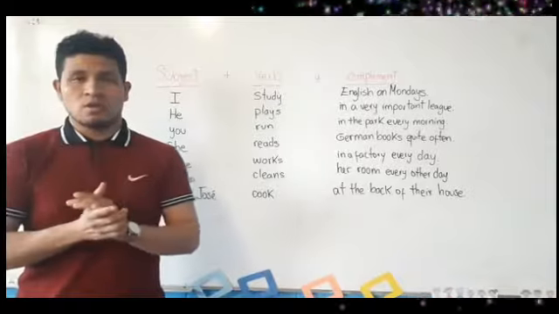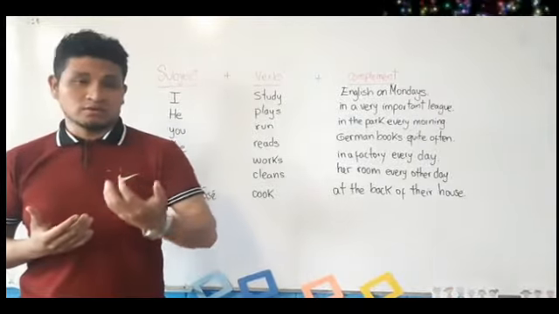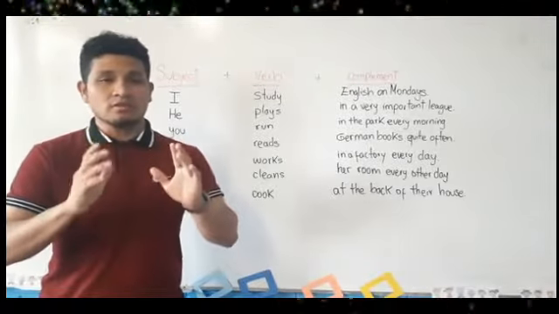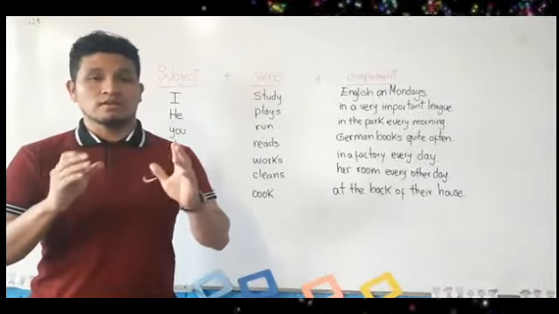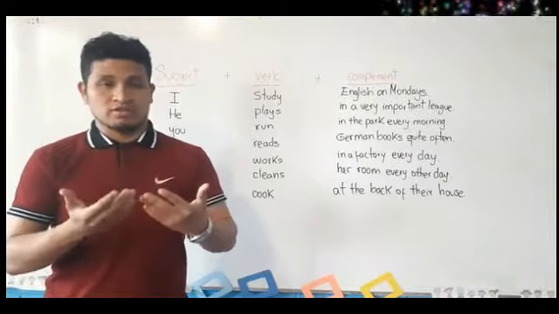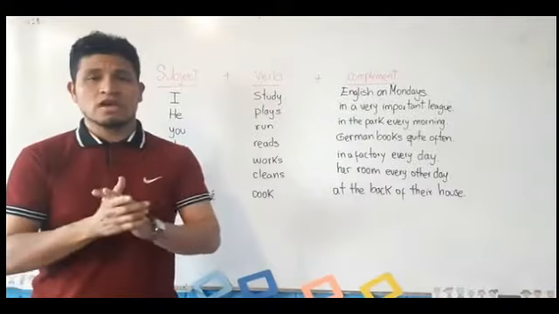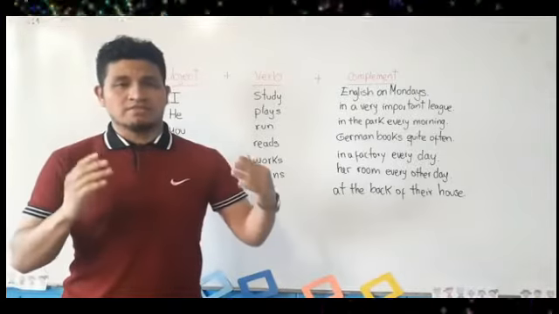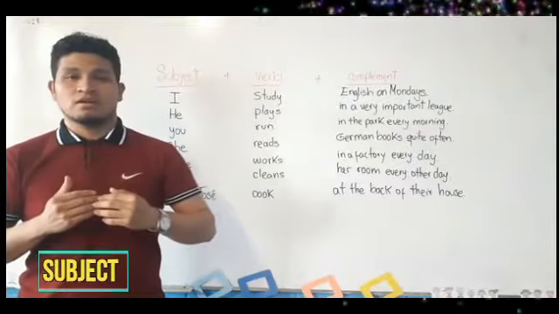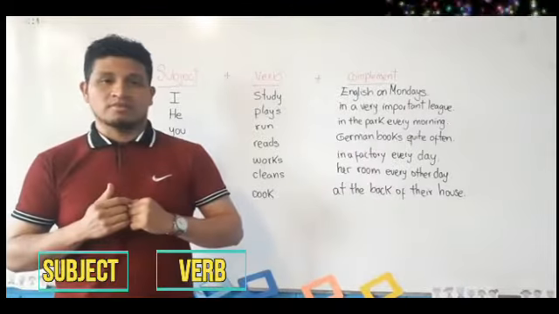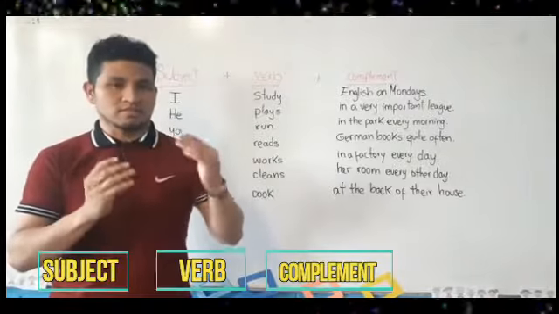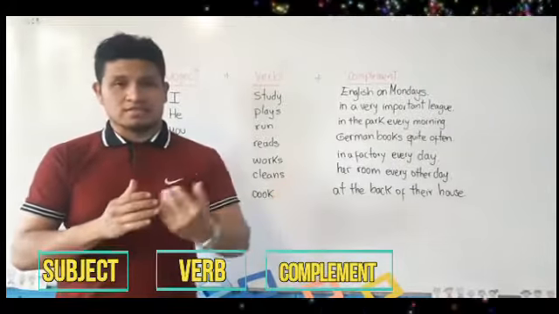We use the present simple when we talk about habits, daily routines, or any activity that we do every day. It's very important to know this, because we're going to learn the three forms of how to speak in the present simple, and how you're going to write your text with your activities. First, I will show you the structure of the affirmative sentence: subject plus verb plus complement. Those three components are very important in the present simple when we want to make an affirmative sentence.